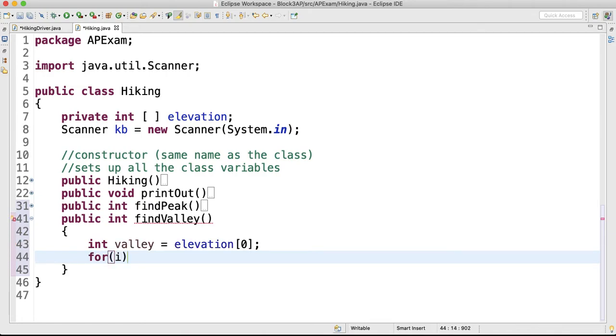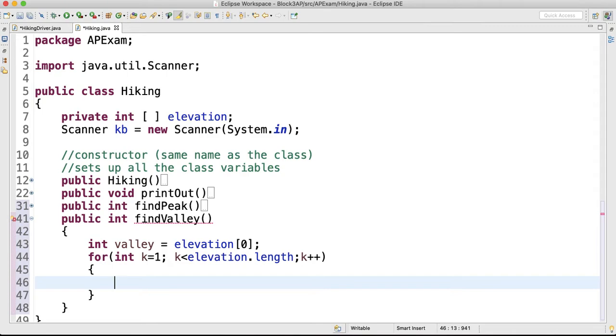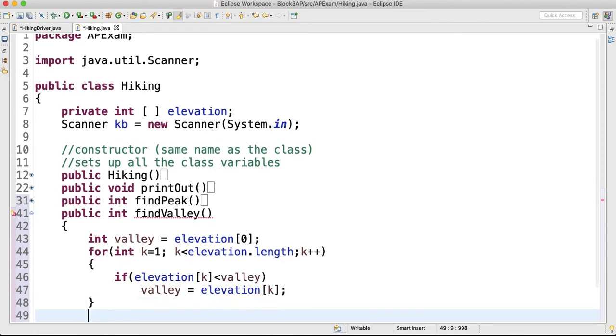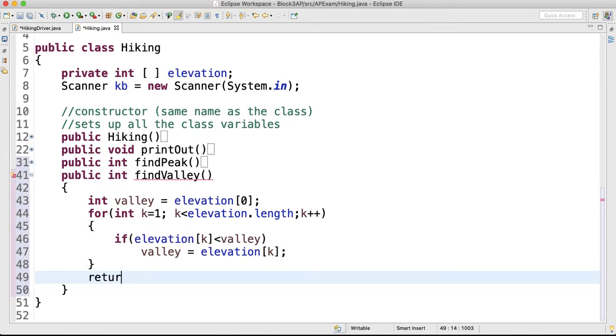Then you loop through int k equals 1, and k less than elevation dot length, one by one, looking for, is there anything lower? Is elevation k less than what you told me was already the lowest point? If it was, valley equals that particular point. Once you loop through every single point, you found the lowest point, and we'll return that.